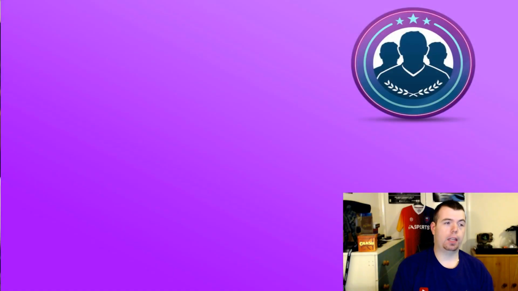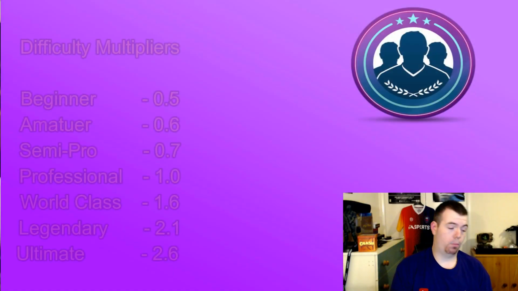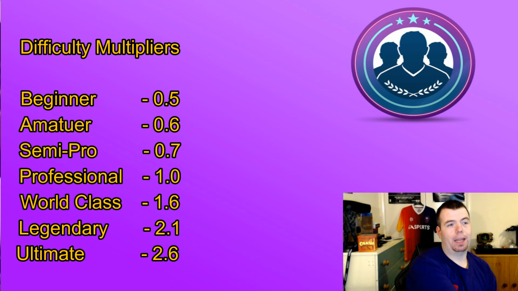So basically, we'll start off with the squad difficulty point multipliers. As you know, we've got beginner, amateur, semi-pro, professional, world-class, legendary, and ultimate. Beginner, you only get 0.5 times. Amateur's 0.6. These are times, by the way. Semi-pro is 0.7 times. Professional is 1. World-class is 1.6. Legendary is 2.1, and ultimate is 2.6.